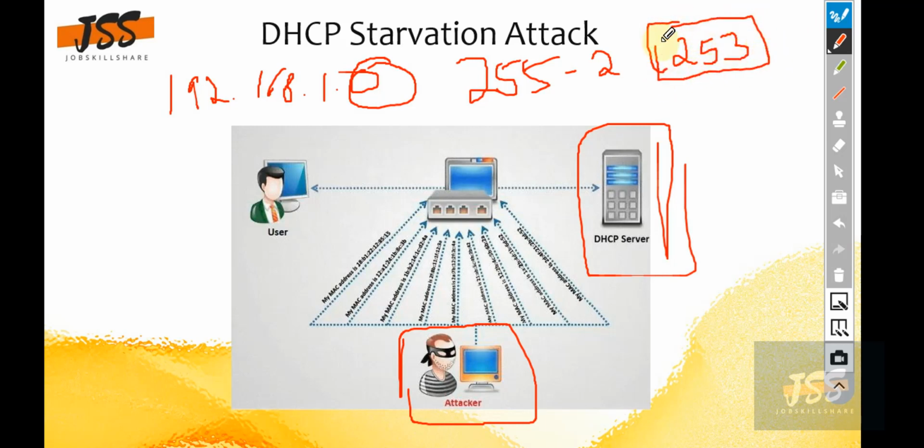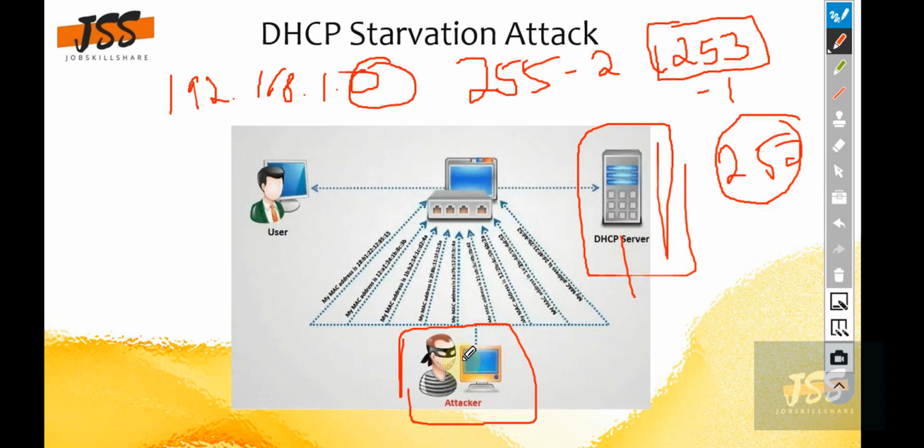So the total number of IPs that the DHCP server can give away to these host machines is 253. And by the way, the DHCP server itself will have one IP address, so it is minus 1, which is 252. So the total is 252.